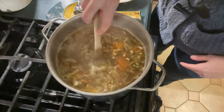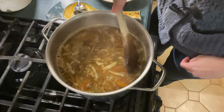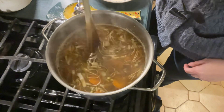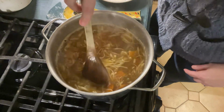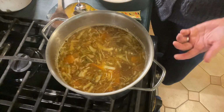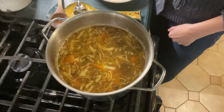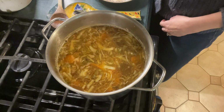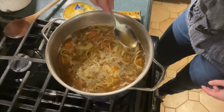You can see that I've made this big giant pot of soup from very, very little meat. And that's the idea. You're going to have all the good flavors of that pork in there without a crazy volume of meat, and that's what makes this so affordable. All right, we'll bring it back up to the boil, and then we'll start tasting the soup and seeing what we think it needs. I'm just going to dip my spoon in here.